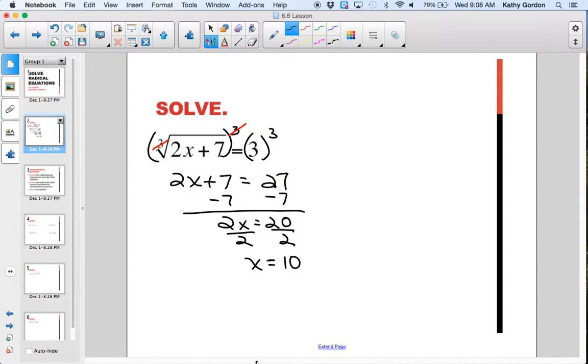So it's really important that we take a minute and double check that our solution really is a solution. Okay? So if I put 10 back in for x in the original equation, will this actually all work out? 2 times 10 is 20, plus 7, cube root of 27 really is just 3. That's what we said it was supposed to be equal to, so we're good. Now I feel confident that yes, my solution really is 10. But you have to realize it may not always be what it looks like, so you've got to be careful and do that check.